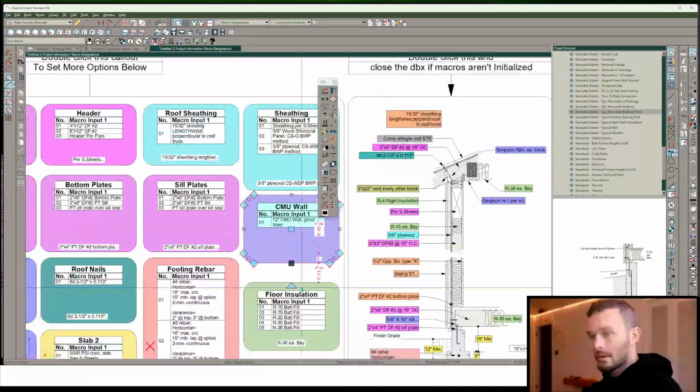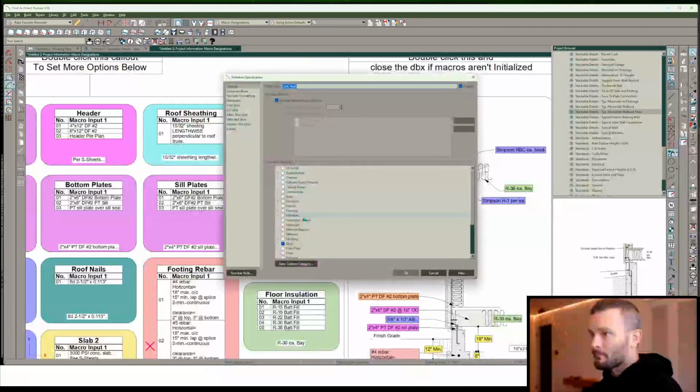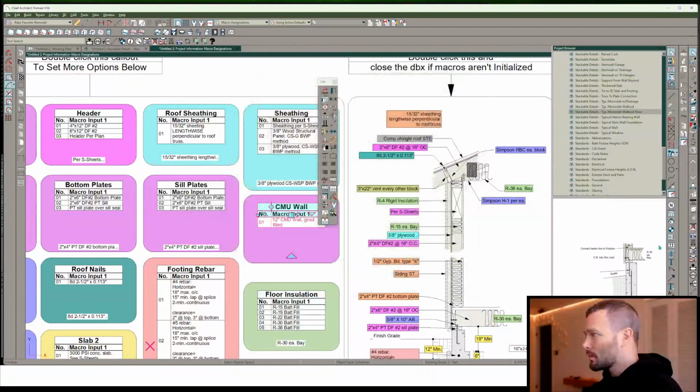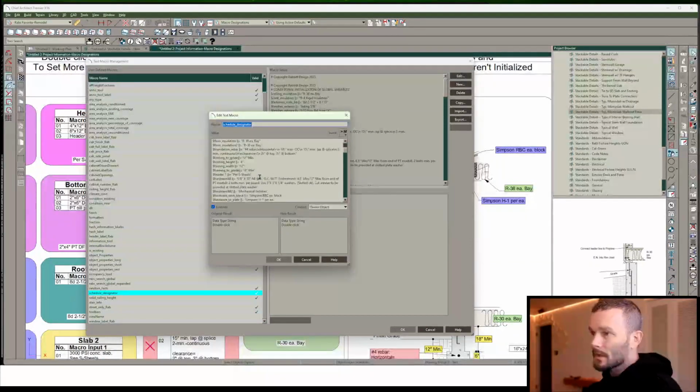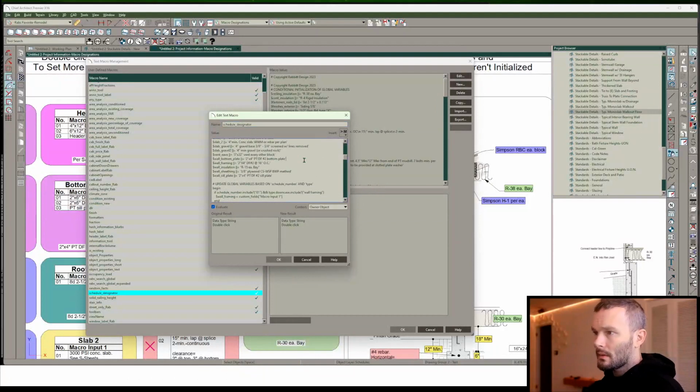And do we need to fix anything else? Not sure. Let's open up schedule designator. It's a complex system. It really is. It took a while to build it, that's for sure. Let's see. Here we go.